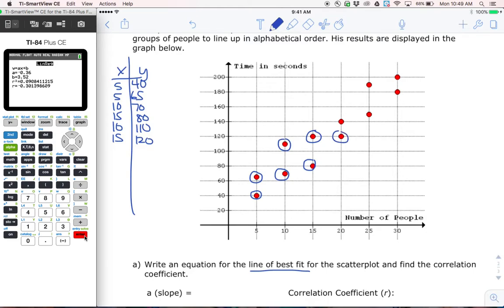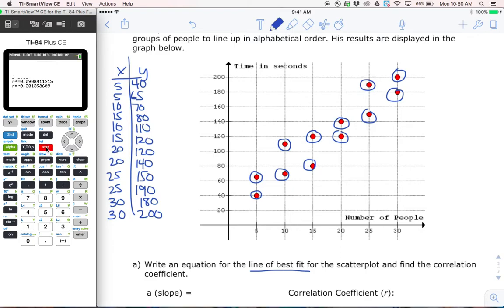Then we're going to have 20, 20. And we're going to have 20, 25. A couple more. We've got 25, 25. And 25, 30. Then we have 30, 30. And finally, we've got 30, 35. Oof, that was a long list. But now we have to put that whole list in our calculator, which is going to be even more annoying. But we have to use all the points, you guys. Otherwise, our calculator won't have a good enough idea of where to put this line.